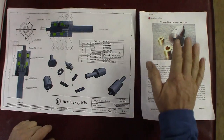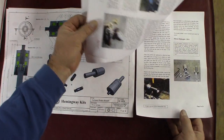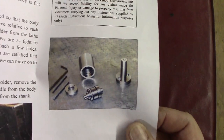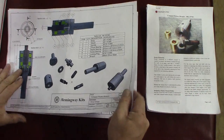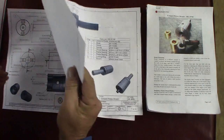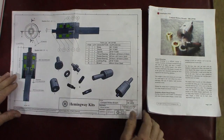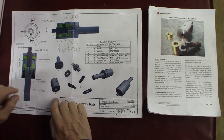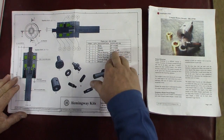So these are the drawings and this is the written explanation of how to make the parts and go through it. There's a nice little picture of the completed parts. The drawings are very nice — made on nice paper, like dirt and oil resistant. Large, nice color drawings, good explanation, showing metric and inch dimensions. Nice little part list of what materials you need and what comes with the kit.